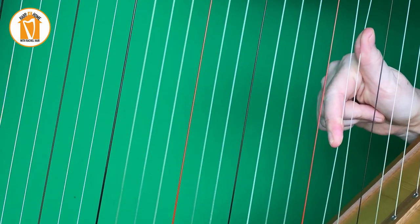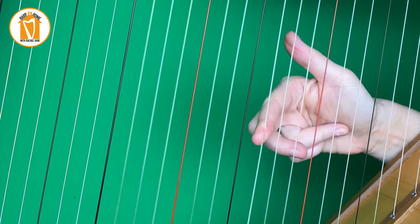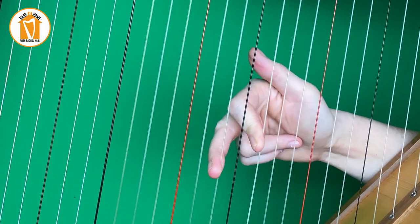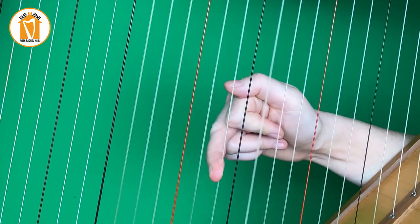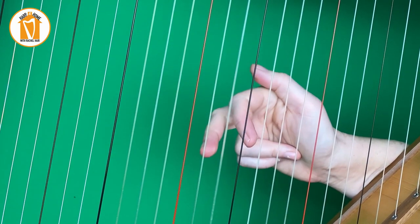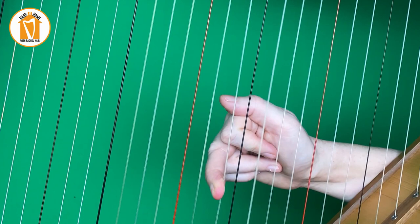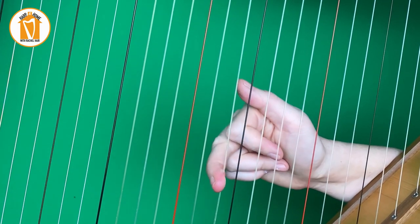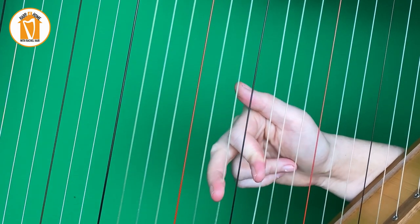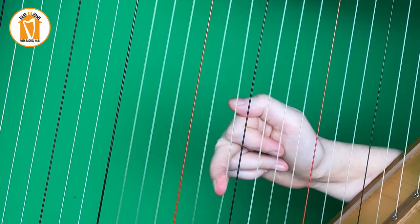Instead, I want you to open up your hand, place your second on the G, third on E, G, and then three E's, changing fingers. So we have second and G. I like to use my third, and I like to go three, two, three. So we have G, third finger and E, second and third.